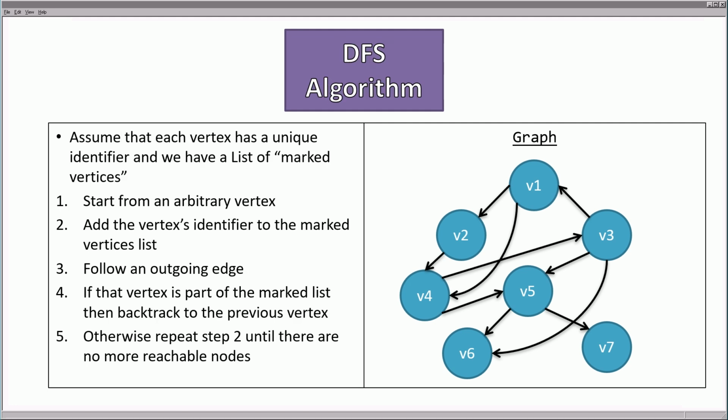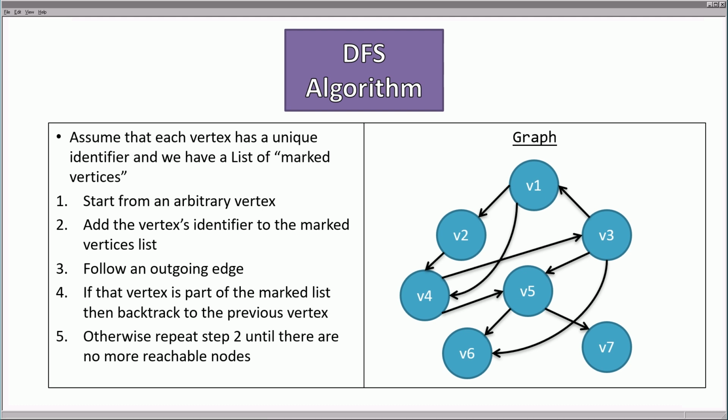Now, in this version of a depth first search algorithm, we cannot assume that there are no cycles in this graph. A graph is allowed to have cycles, and as we can see over here, there are several cycles in this graph. So unlike the tree version, what we need to do is first establish that each one of the identifiers is unique. So in other words, vertex v1, v2, v3, all of the vertices have to have some sort of unique name. And along with that, we'll have a list of what we call the marked vertices to keep track of which vertices that we have already traveled to.